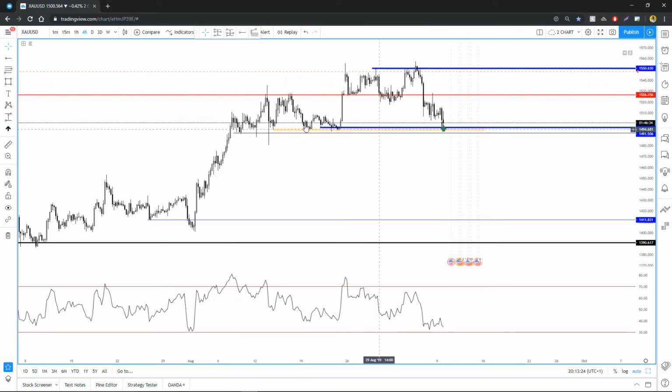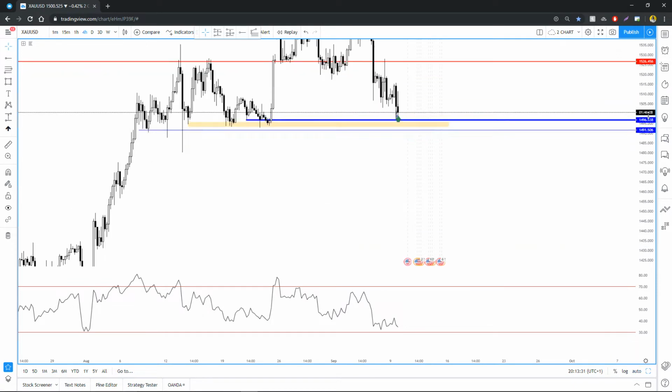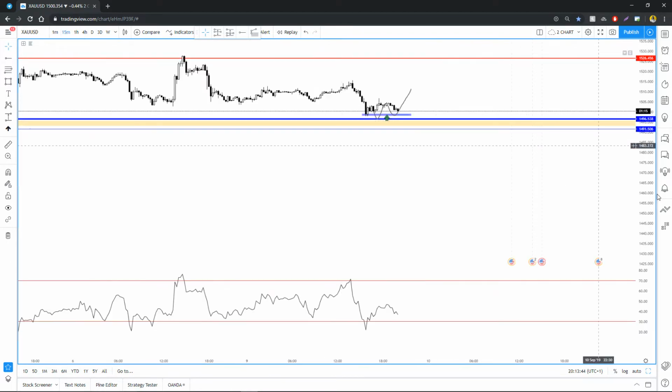And as you can see, this area is just like this floor here. You've got this big floor. So I'm actually looking for trades. You get a little mini Kasimodo here as well. If you ignore the wick, you get the swing low, and then a sharp move up. So this was the Kasimodo level, and we've just come in to test this right around this area. I'm thinking maybe one more dip and try and get an entry.